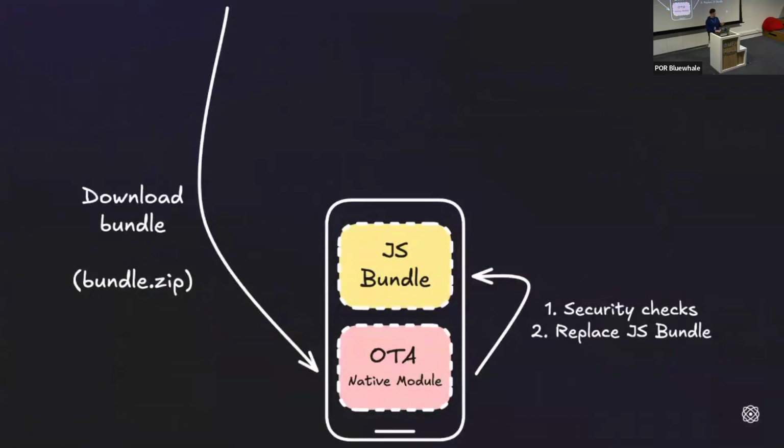Now, when we download this, this has to go to our native module, right? So this makes us think every OTA library needs to have a native module, because you need to download this file. And if we're going to replace the JS bundle for a new version of this JS bundle, our JavaScript thread cannot be interrupted, right? So this is done in the native thread. And then the native side of the library will coordinate how you replace this bundle. So there's two steps for it. The first one is some security checks that we'll go a little bit deeper into in a second, and then you actually replace the bundle.